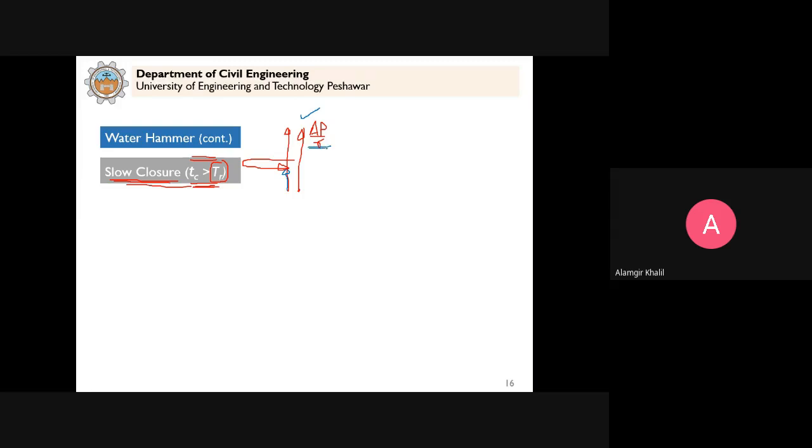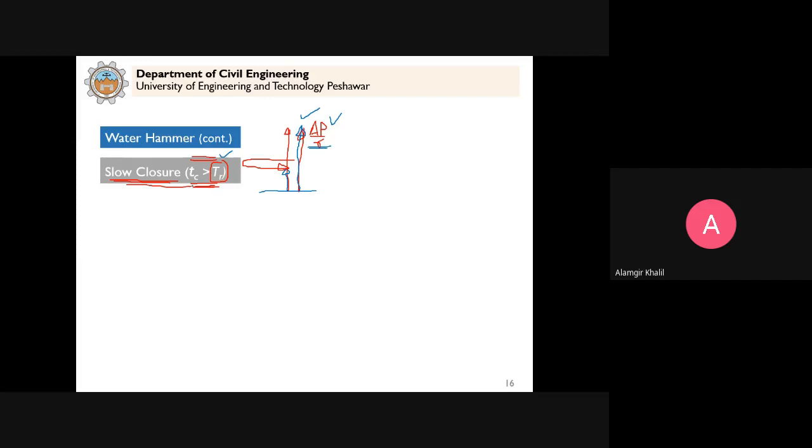Clear? But what is happening is that the return trip of the pressure wave is small and the time of closure is large. We are still closing it, it is not completely closed. When it is completely closed, it will reach the maximum. This is what we saw. But we are still closing the valve, so the pressure is increasing. The pressure will increase and reach the maximum value for the given conditions of the pipe and the fluid.